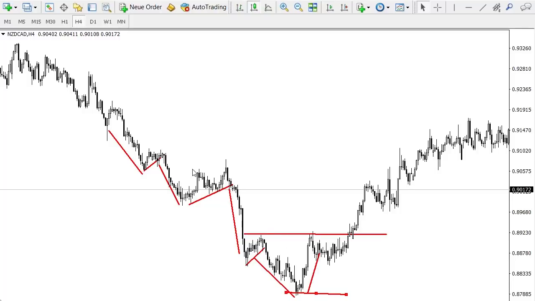So if this is really a downtrend dominated by people who want to drive the price lower, then the buyers should not have so much control over the price. They should not be able to drive price as high. So this is the first important clue.